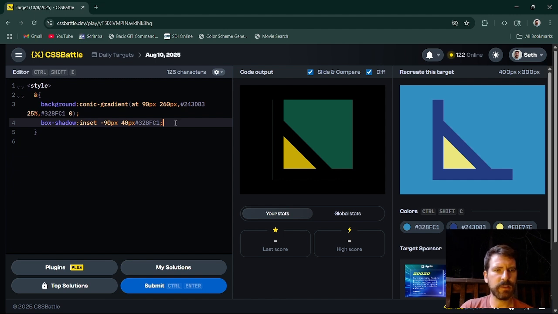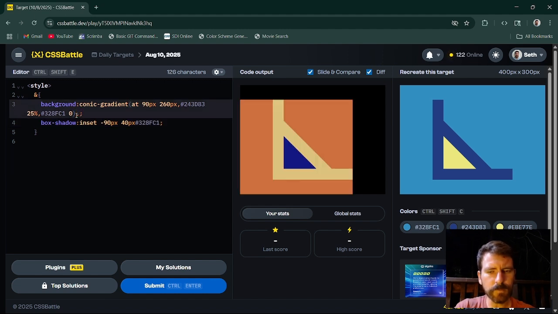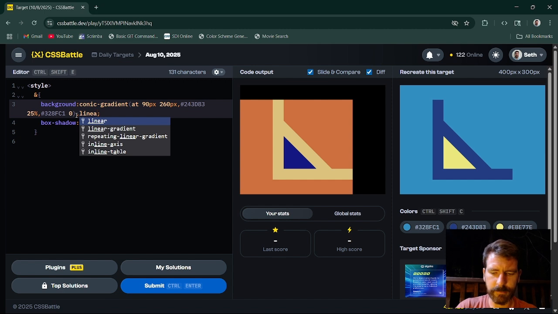And then we can do our linear gradient to finish this off. I think it should work once we position it. Yeah. We should be good. I might have to set a second color stop on that third color. Oh, unless I do transparent. No, I might have to set a distance on it so that it doesn't repeat too soon. It shouldn't repeat at all. So I think I'll be all right.